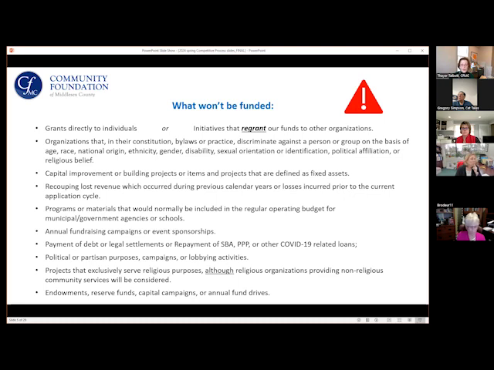Also, programs and materials that are normally included in regular operating budgets of municipal entities and school districts. So if it should be in the general operating budget for one or the other of those, they are not acceptable applications. Event sponsorships and annual fundraising campaigns are also not eligible to apply for funding.